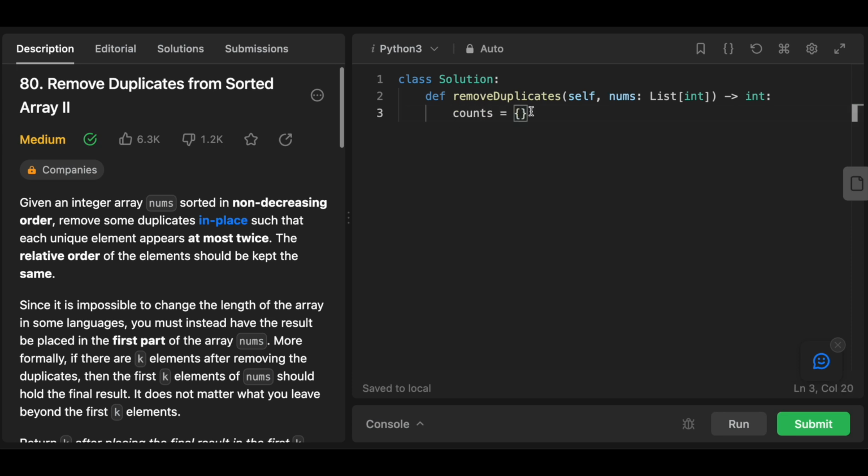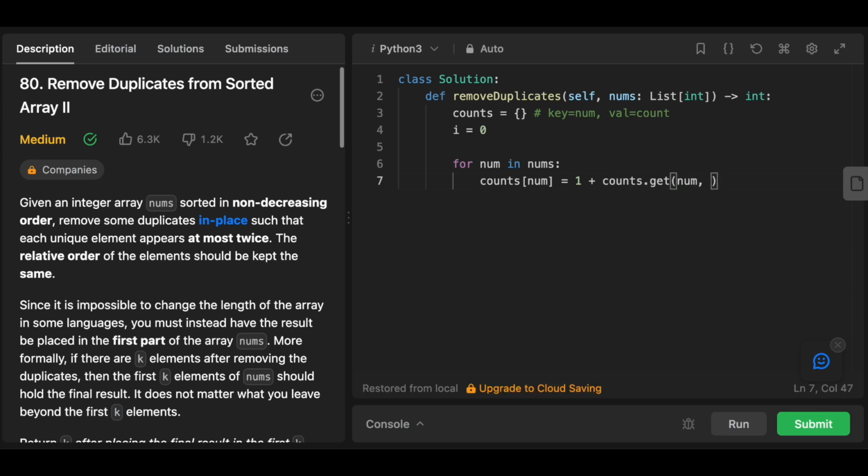Basically, we're holding some mapping of the counts where the key is the number and the value is its count, right? And then we always keep track of the insert point. We can start from the beginning. And then for num in nums, we first add to our counts of that number, 1 plus whatever is the current count.